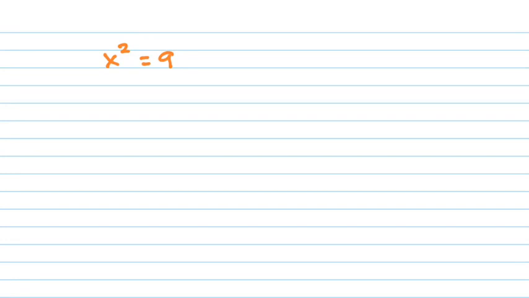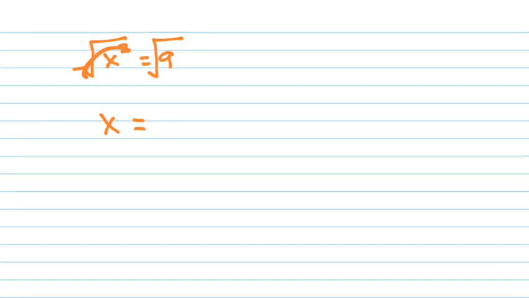We'd have to get the x squared by itself. But is the x squared by itself? Yes, it's on one side by itself. So all I need to do is take the square root of what? Both sides. Now what the square root does to a square is they simply eliminate each other. They are opposites. Okay? So the square root and the square are opposites. So that just leaves you x on this side.